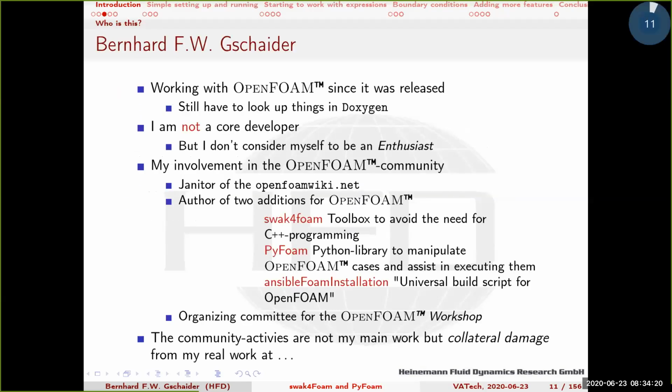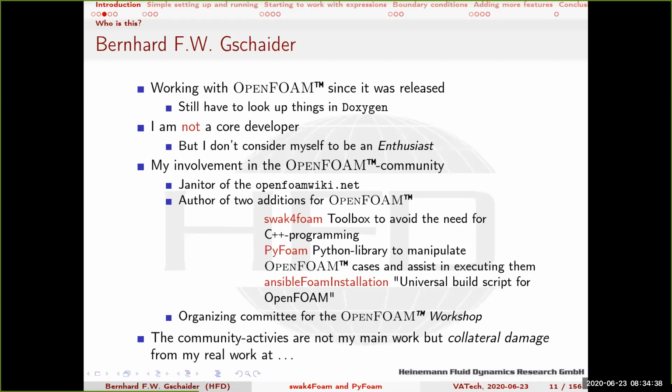So basically, some words about me. I've been working with OpenFOAM since its first release, but I still have to look up things on the Doxygen. So I'm not really an enthusiast, like they call people who are not core developers.